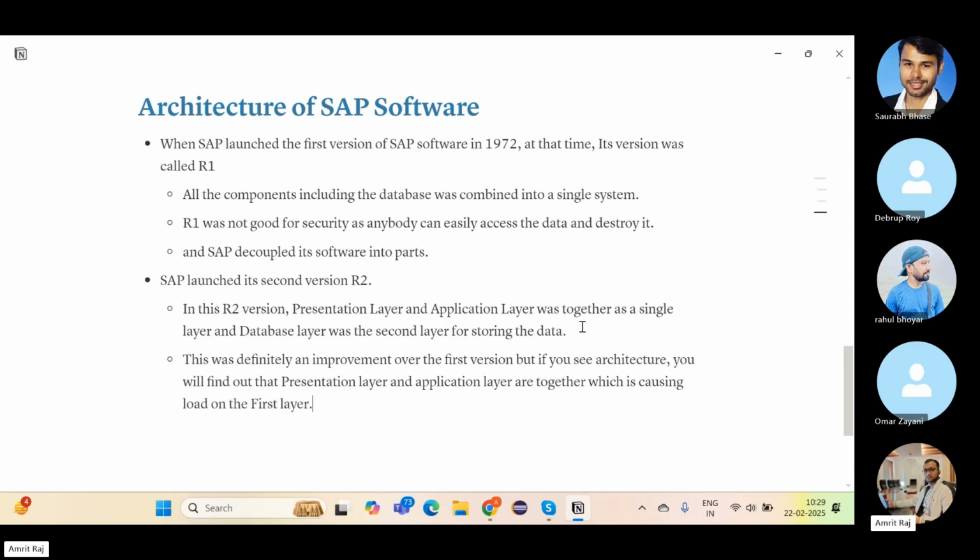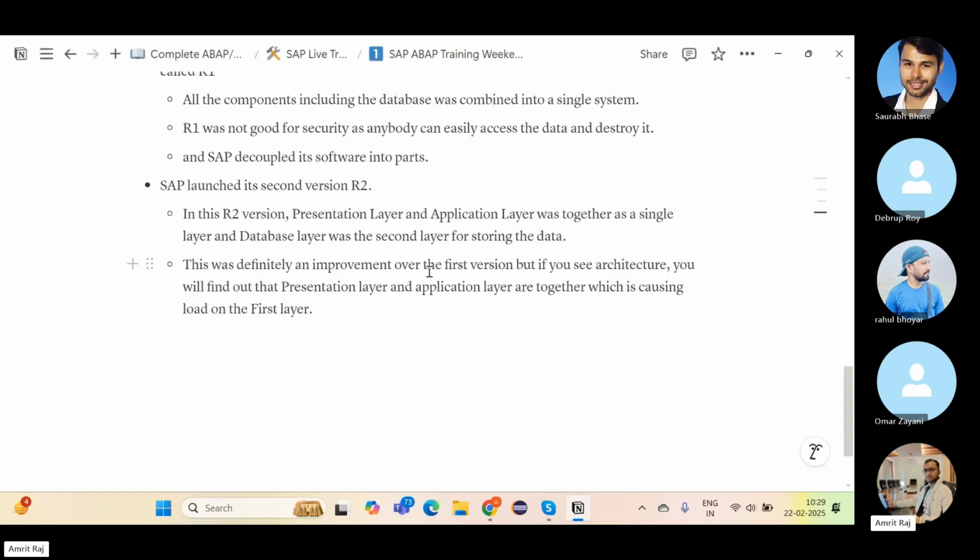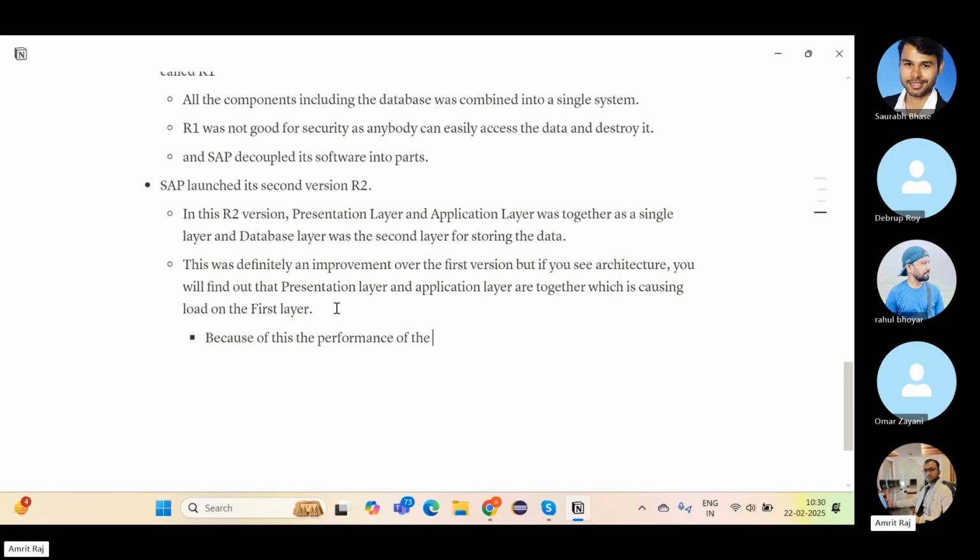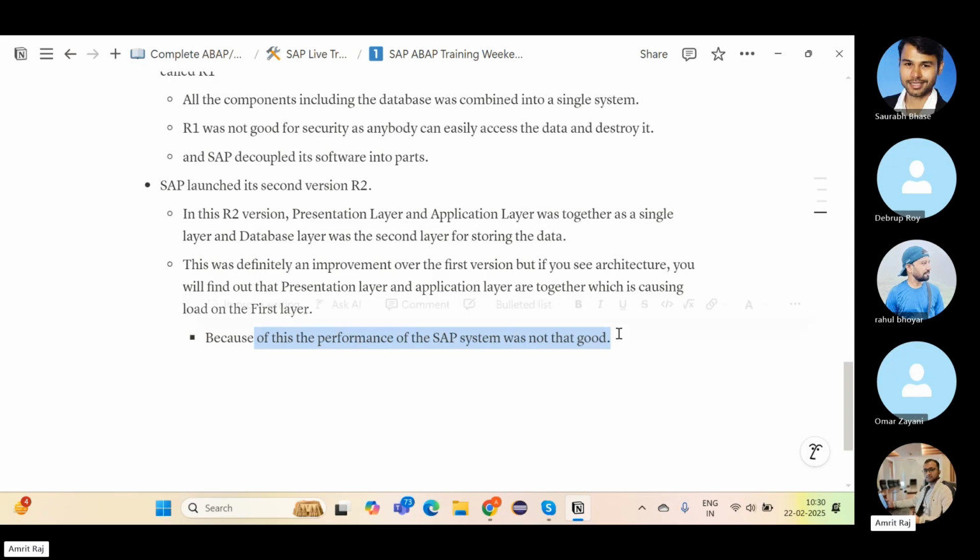Writing logic in the same part, and the user is also performing interaction. So lots of load was there on the first layer. Because of this, the performance of the SAP system was not that good, and the market was evolving, right? SAP also wanted to establish itself as the best software in the market. So over time, SAP realized that this version is also not perfect.